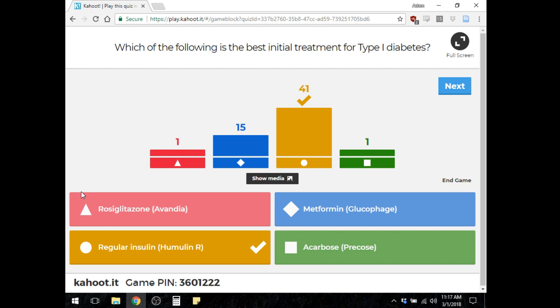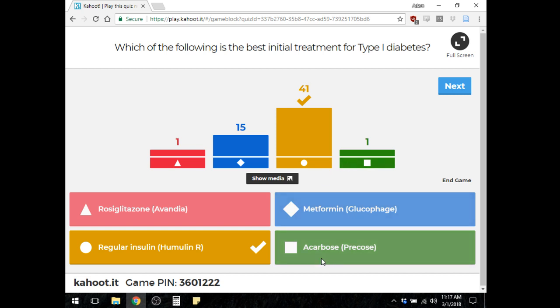Rosiglitazone, also not a good option. We wouldn't use that first line for type 1 or type 2, right? It's usually going to be an add-on. In fact, that was the one where we saw some increased risk for cardiovascular death, so there are some concerns with using that. Metformin, though, who would that be good for? Most type 2 diabetic patients. Who would it not be good for? From a type 2 diabetes standpoint, who would not be a good candidate? Liver disease, renal disease, right? If you have too much renal dysfunction, you're going to hold on to that metformin. What can you see? It's the big, potentially deadly side effect of metformin: lactic acidosis, right? You've got to be really careful with that in patients with renal dysfunction, okay?